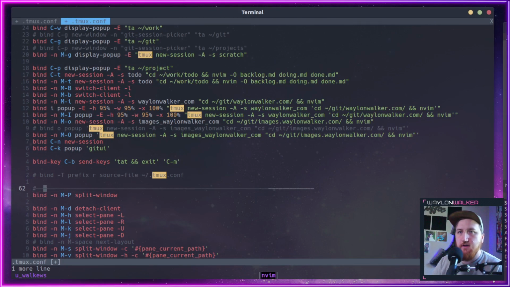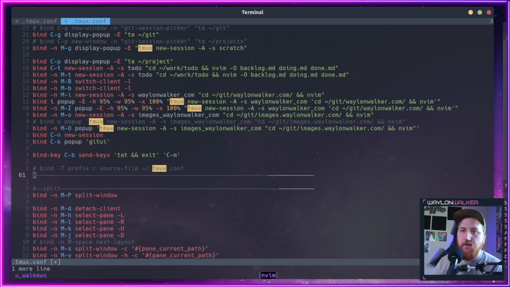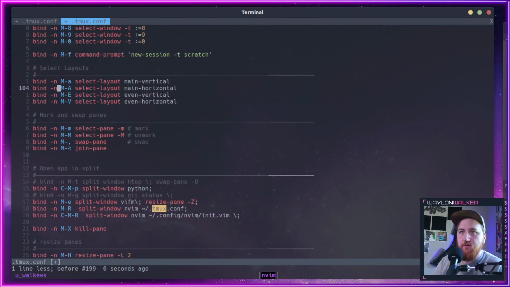So this is shift. Are these split bindings? Do I still have the other one? Yeah, we got it. Okay. Freeze these down here. What to call those? Okay.